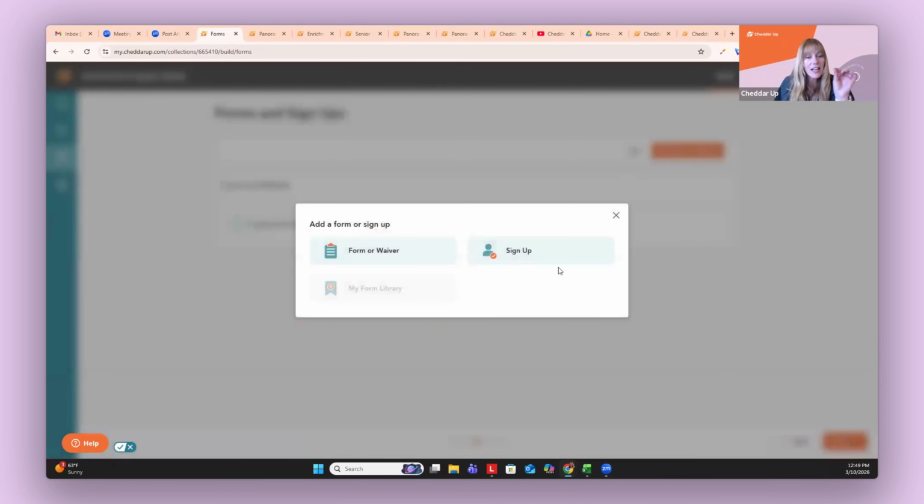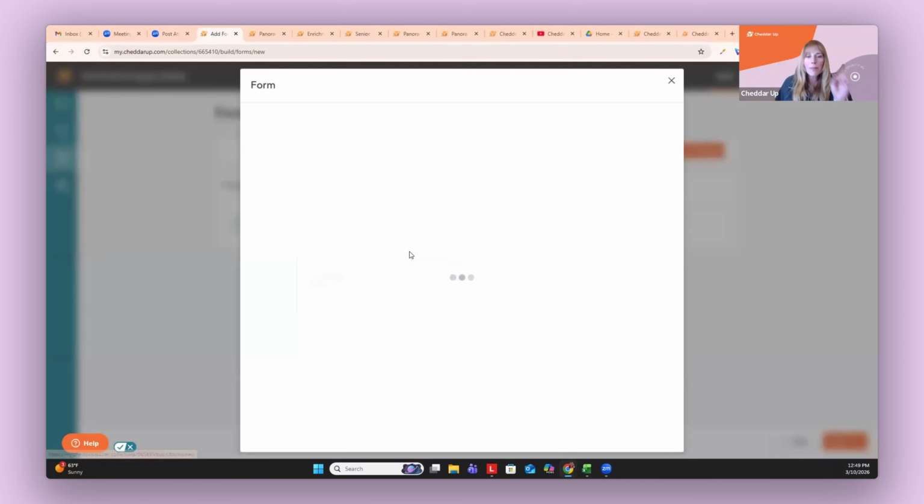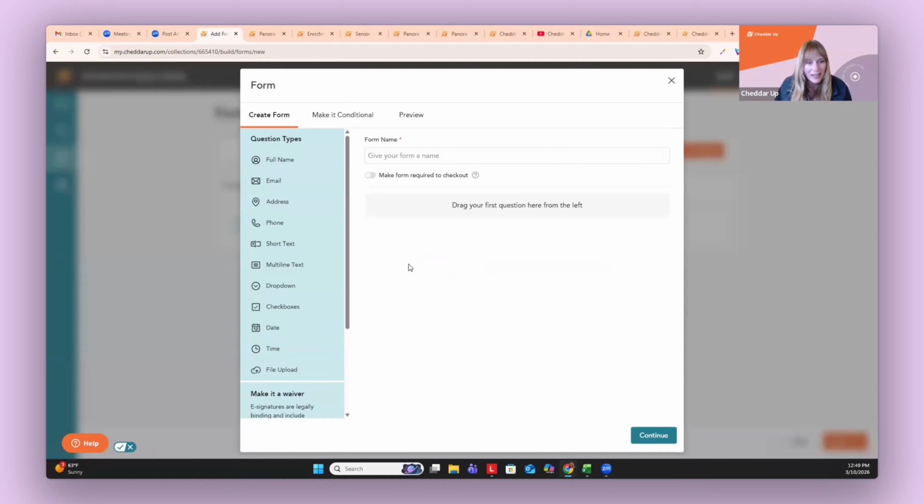Okay, so that's a sign up schedule or a sign up list. Form or waiver. Okay, this is a big one because you might need these in all different ways. Sometimes people run forms and waivers separate from payments, and sometimes they associate them on a collection with payments. You do want to think a little bit about how you organize your collections when you know you need both. But here's a couple of things that are nice to understand. Yes, the sign up schedule is available on the free version. Okay, here's a couple of things to understand.